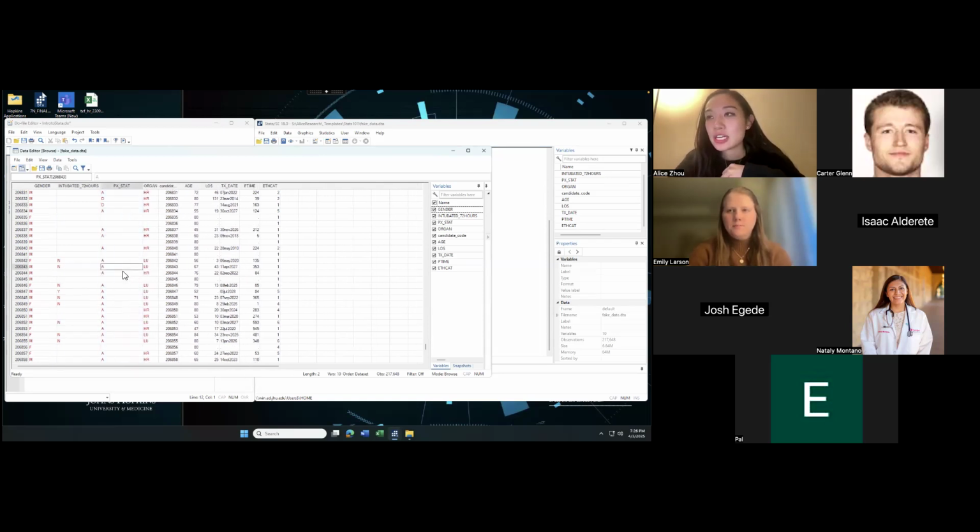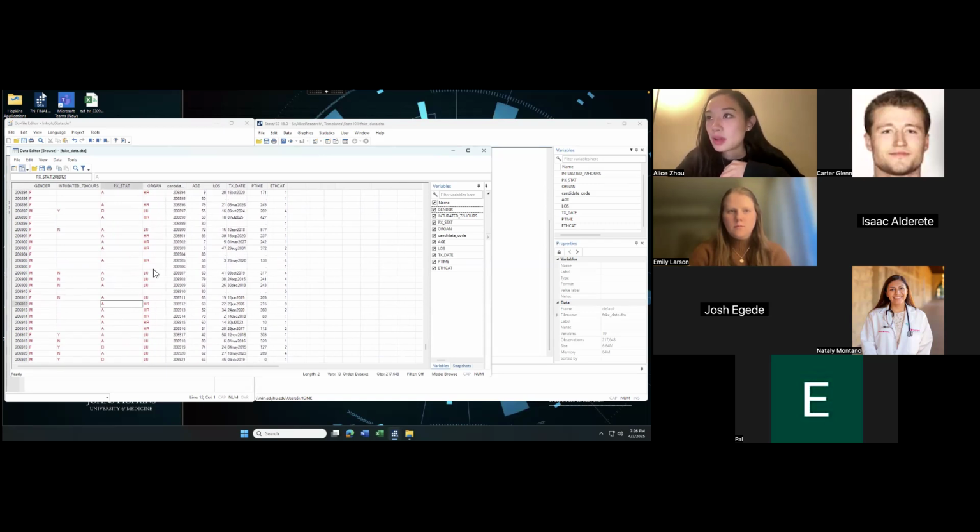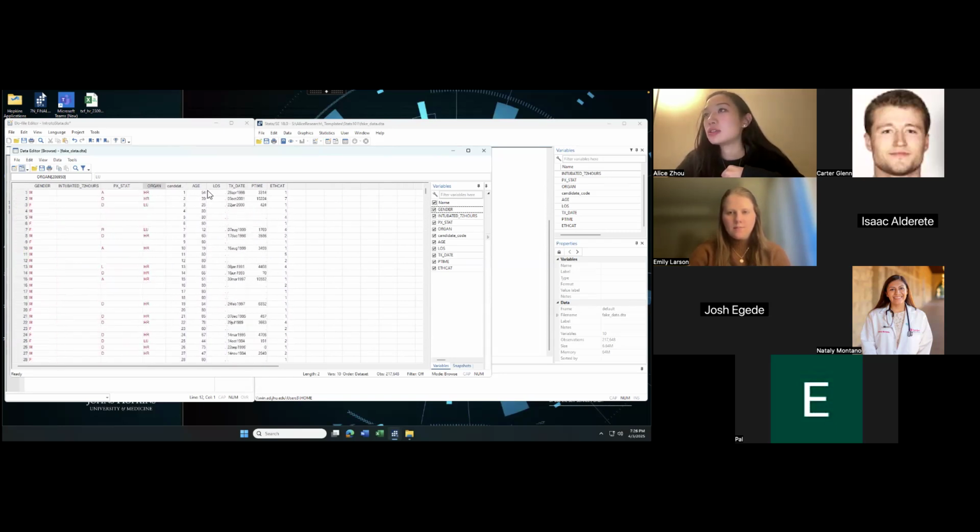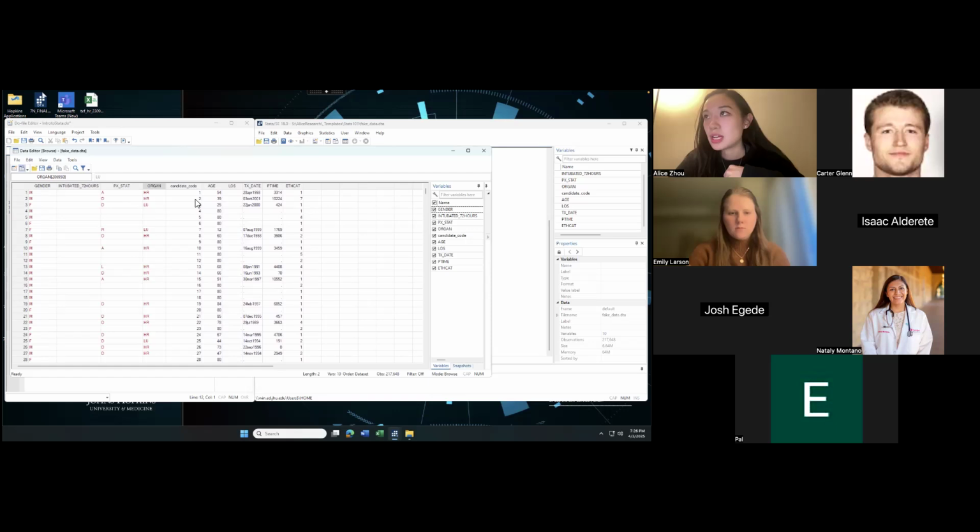Patient stat here is whether or not the patient was alive, dead, or retransplanted at time of last follow-up, and I'll go into that a little bit later. For organ type, as I mentioned earlier, this data set was heart transplants, lung transplants, and then heart-lung, which is indicated as HL.